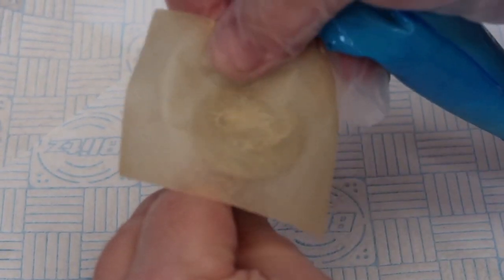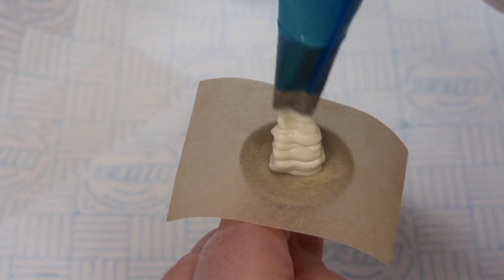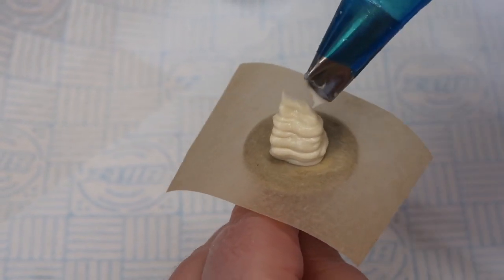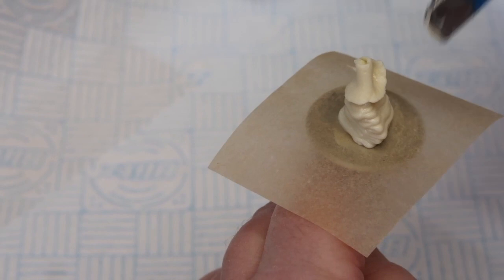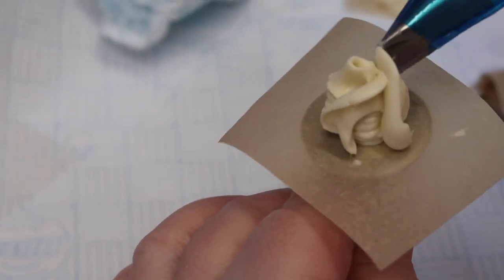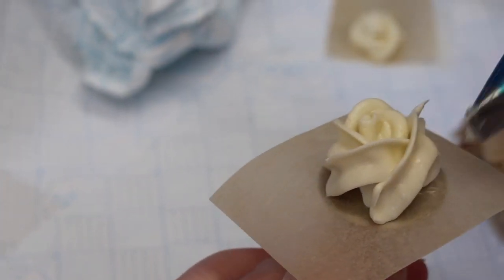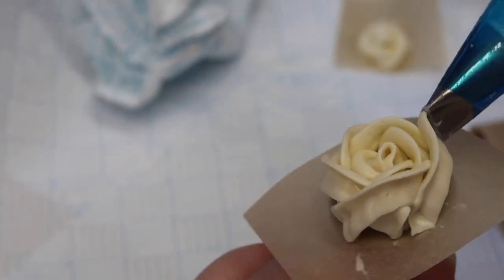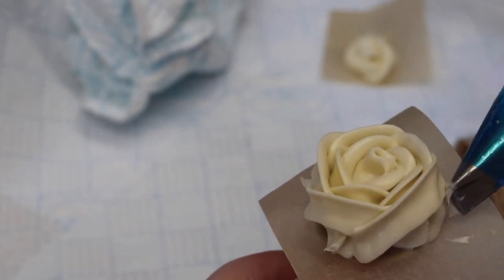Squeeze a little bit of batter on, press your greaseproof paper, squeeze backwards and forwards, and that gives it a good thick base for the topping to sit on, because if it's narrow it's just going to fall over. And then twist your pin round, and then start at the bottom, up, curve and down, up, round and down, up, down, up, down. So I'm using the Wilton 61 tip here, and it really is not the easiest thing to do, and it's very difficult when you're trying to film it.